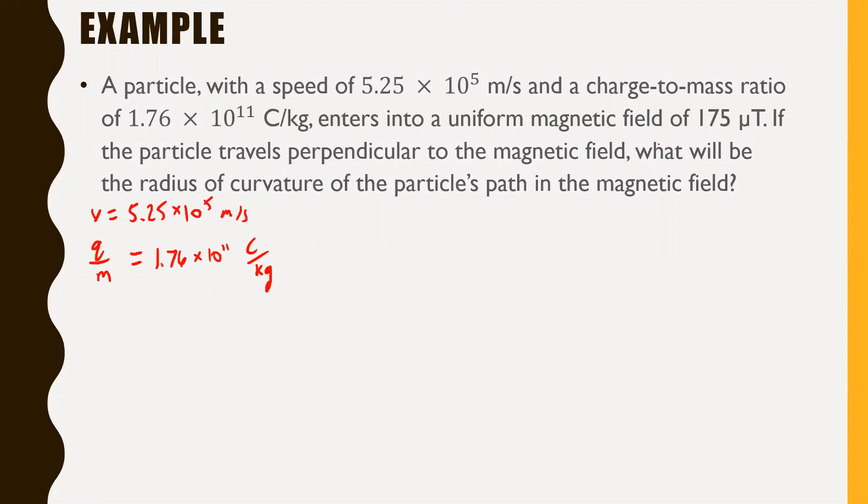The question says if the particle travels perpendicular to the magnetic field—and if you remember your third right-hand rule, when you're going perpendicular to a magnetic field you're going to have a deflection, and the deflection often occurs in a curve. It says right here the radius of curvature of the particle's path. Long story short, when you have a curvature, that means you have a centripetal force Fc. Your centripetal force acts like a net force—it's always equal to some other forces that are present. The only other force that exists in this case is our magnetic force, so we have to say Fc = Fm.